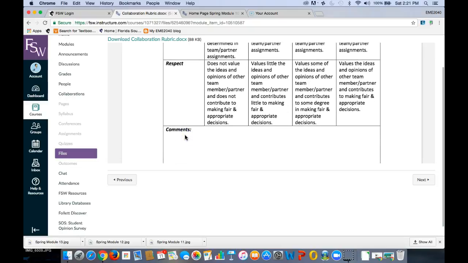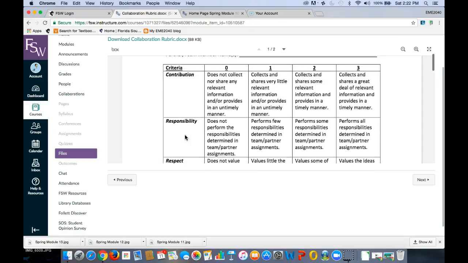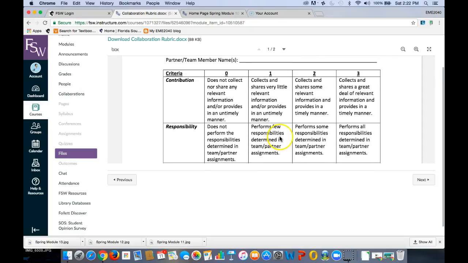So if you have a great working relationship with your team and you really did some collaboration for this project, I anticipate that people will all be rated high. But, and unfortunately it happens in every single class, there's always one or two or maybe more students who don't live up to their end of the bargain.